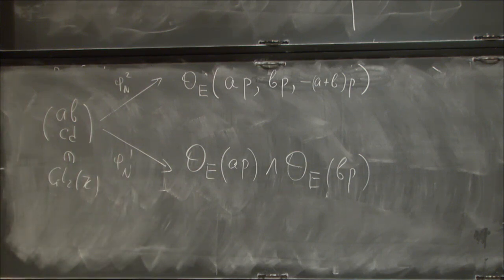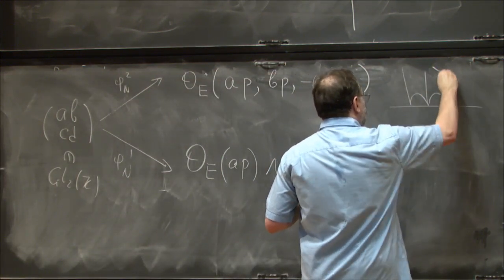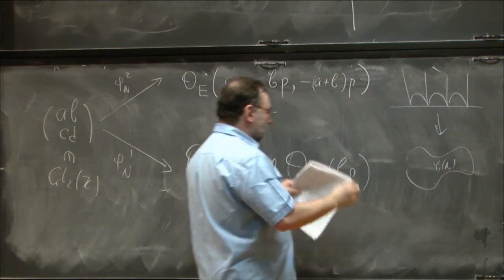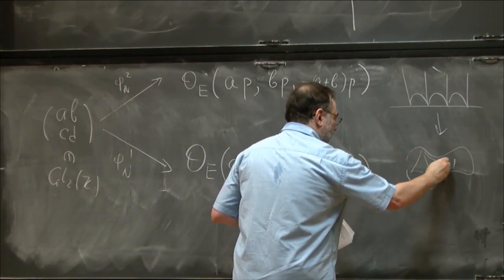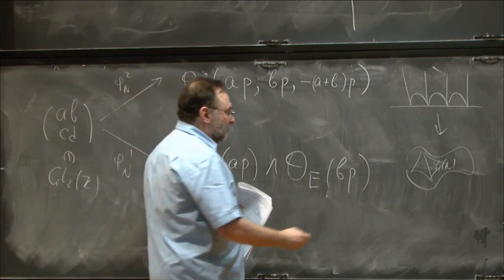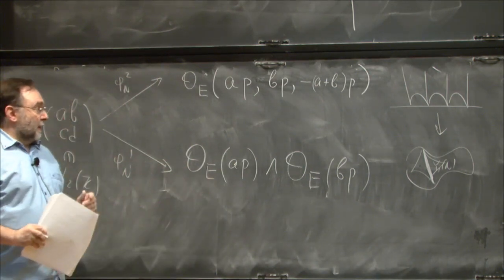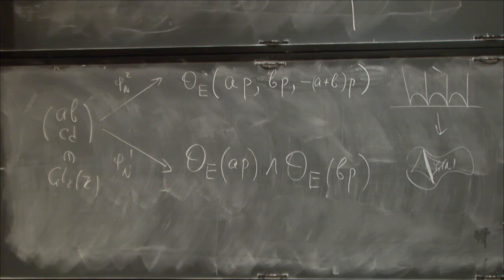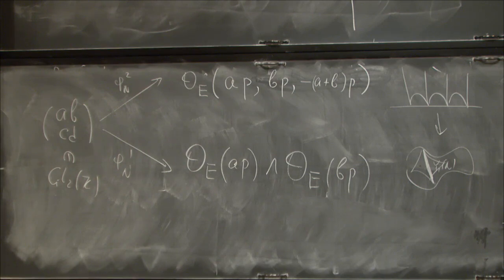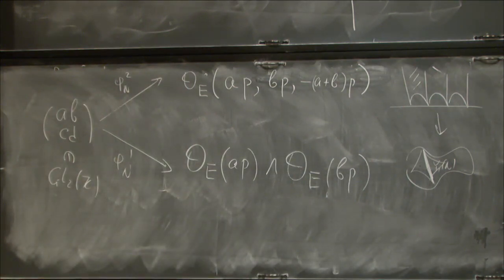So I claim that these things define a map of complexes. Once again, what I do literally is take the modular triangulation. I somehow project it to the curve, in some sense. Then I get some triangulated curve. And then I assign to every triangulation on this modular curve some element of my Motivic coalgebra, and to any geodesic, which is nothing else but one of Manin's modular symbols, I assign the wedge product of two elliptic units. And then the claim that this is a homomorphism of complexes is just equivalent to the key property of this double modular unit, that it is co-multiplied the way it's co-multiplied. So it's co-multiplied by a cyclic sum, which is nothing else but the boundary of the triangle formula. So that's it.